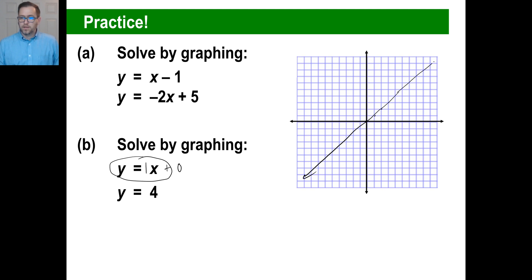We know how to draw y equals 4. That's just right here. 1, 2, 3, 4, and we go like that over and so on. So there is where the intersection is. 4 over, 4 up, which means the point is here, which means the answer is x is 4, y is 4. There you go.